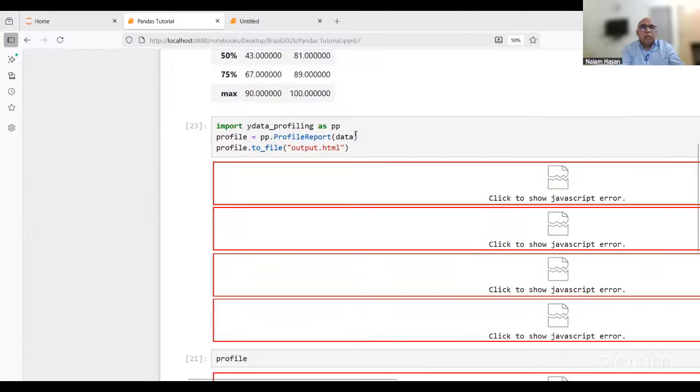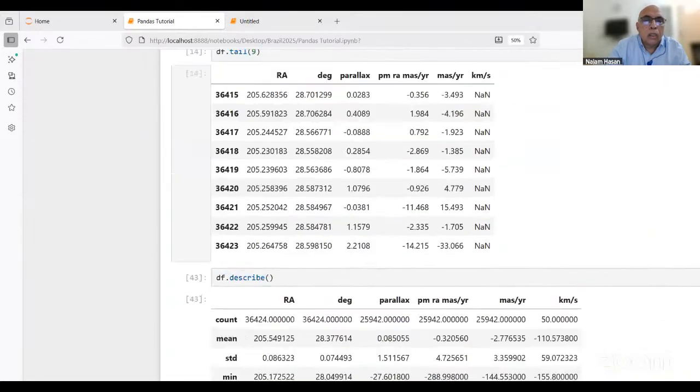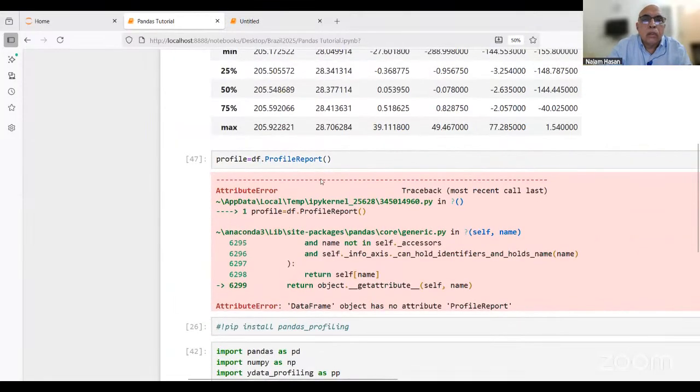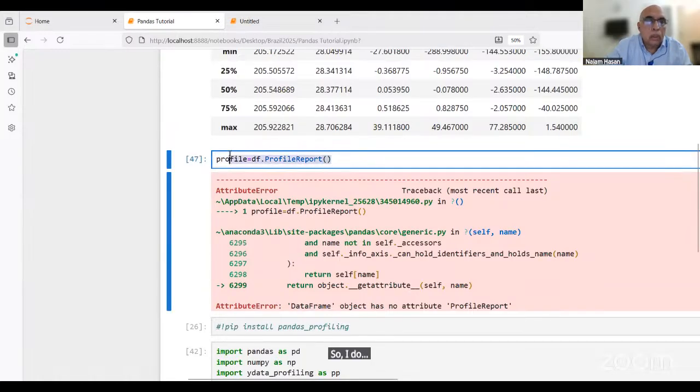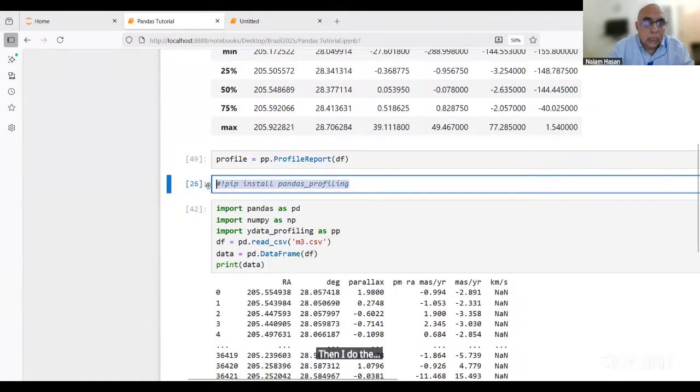So I do pp profile report of df, and I take the profile report of df, and then I print the profile.